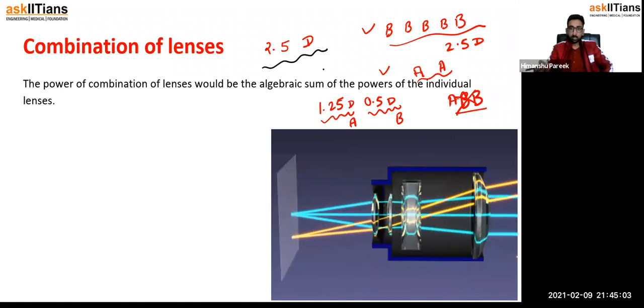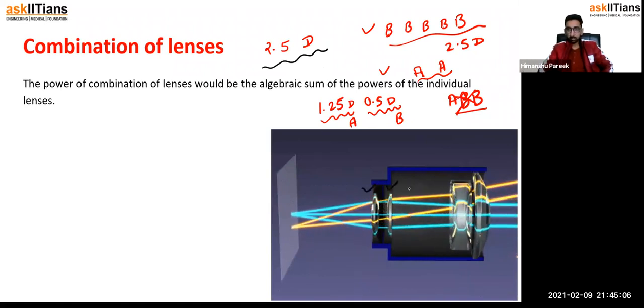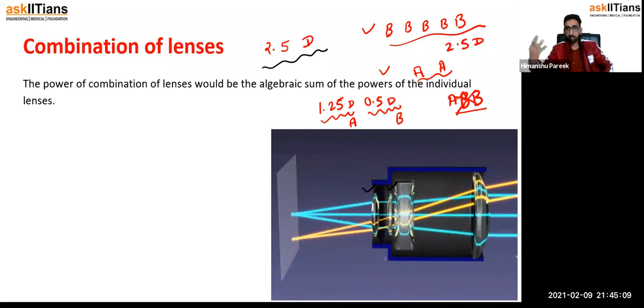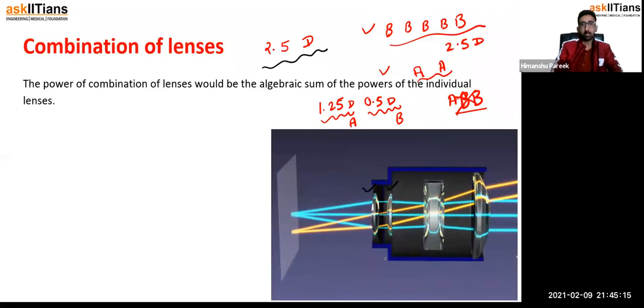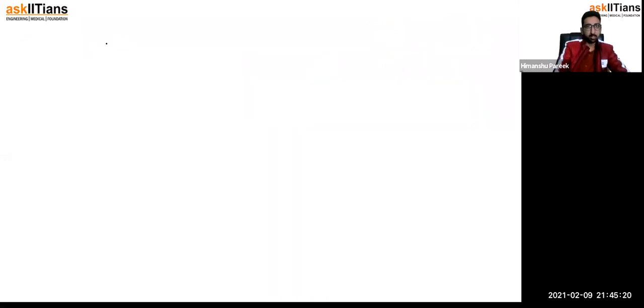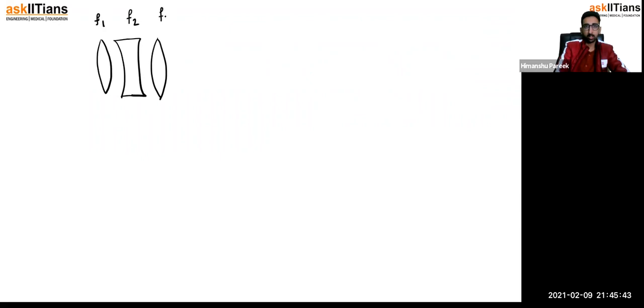As you can see here, we have 2 lenses, and both these lenses on combining give a certain common effect. Let me explain how this is possible and how this is happening actually. So let's have a look. Let's say I am using multiple lenses. One lens I'm using of this type, then second lens I'm using of this type, placed very near to each other, not much separation. Then the third lens is this. Let's say the first one has focal length f1, the second one has f2, the third one has f3.